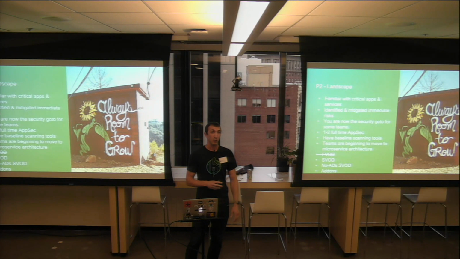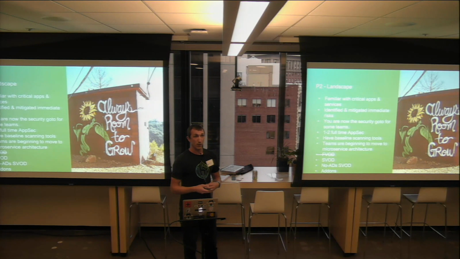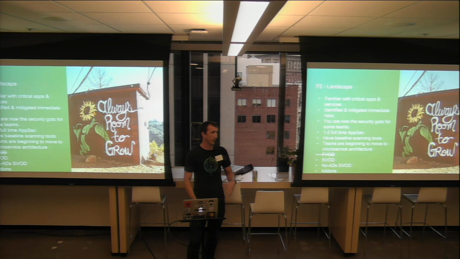So in our case, it was 2.5, I think, actually, AppSec full-time. One of the engineers was part-time, or an analyst helping us out, triaging different issues. And just generally speaking, our team started moving over to microservice architectures a bit more, away from the monolithic applications that we had previously.